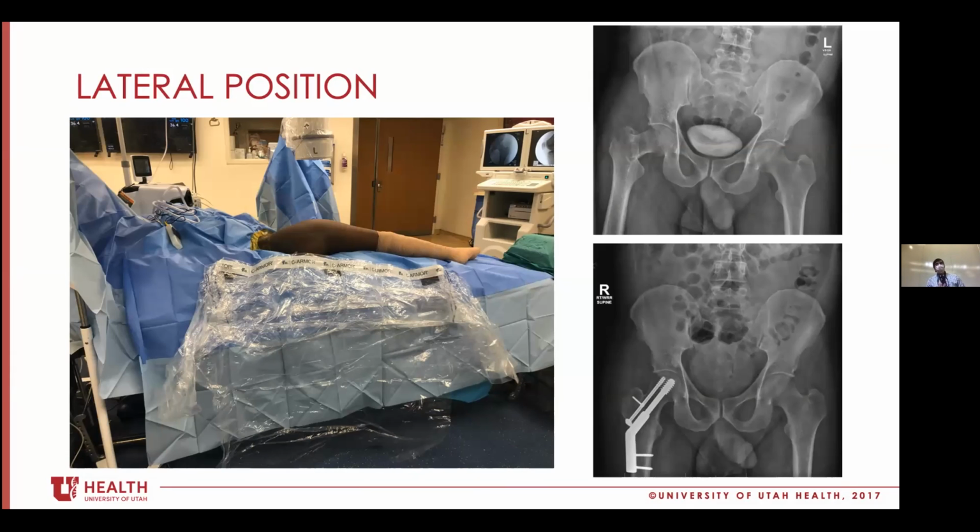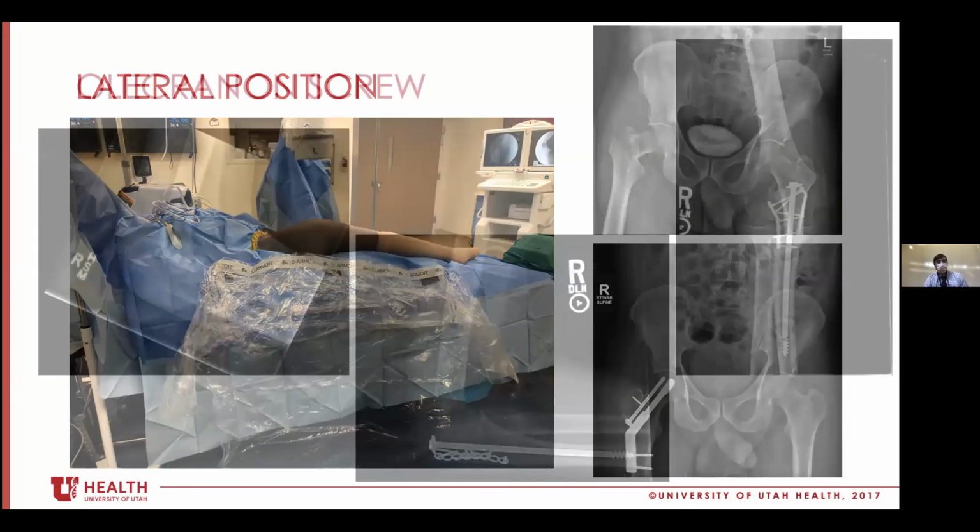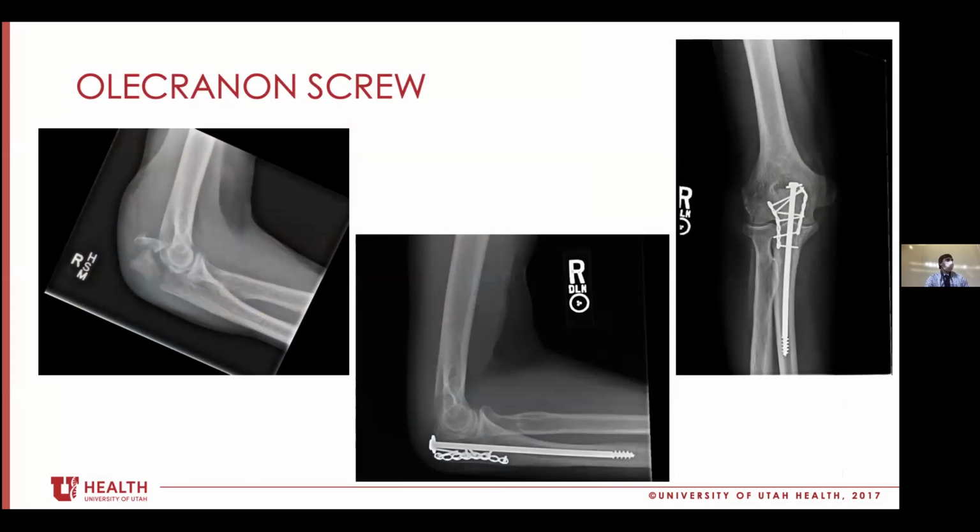But for the most part, as you all know, trauma is a copycat league, and I pretty much do everything like my partners, and we spend the day making one side look like the unbroken side. With the exception of the fact that I like to fix hip fractures and nail femoral shaft fractures in the lateral position, or maybe my tendency to fix olecranon fractures with an intramedullary screw, I pretty much do everything like everyone else in my division, and I'm interested in the same stuff.